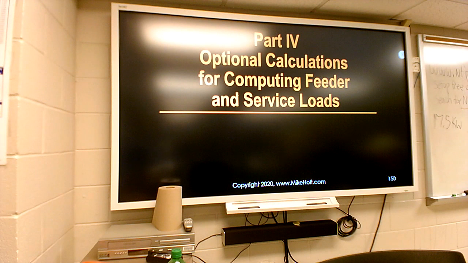Part 4, you get into something called optional calculations. And they're actually simpler than what we've been looking at. When you go take a state test, they'll tell you, are you going to use the standard calculation method or optional? And on the exam, you got to be able to know what we just went through, that method for standard calculations on buildings. And then what's coming up on optional, you got to be able to know either one of them, because if you go take a test, the computer will randomly give you one version and then another version. It might give you one for standard, it might give you one for optional, when you're in the same room taking the test.